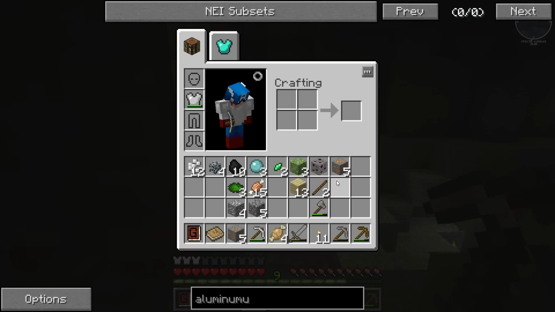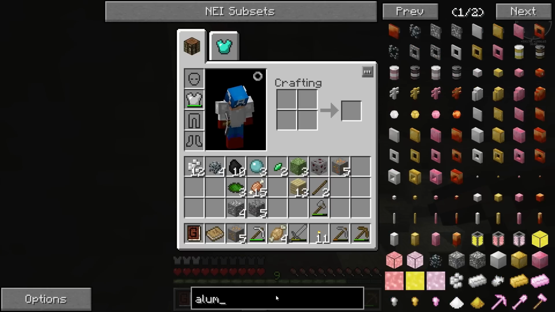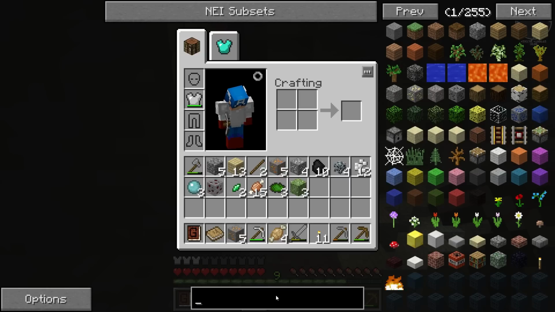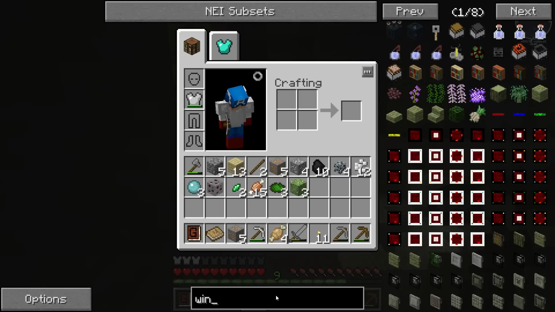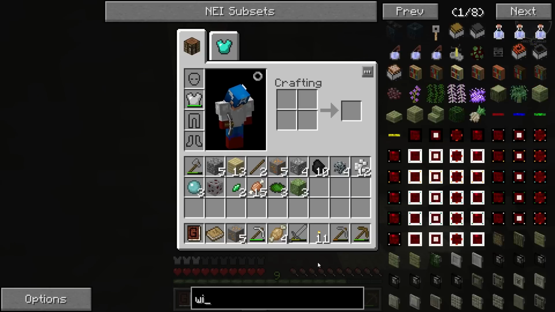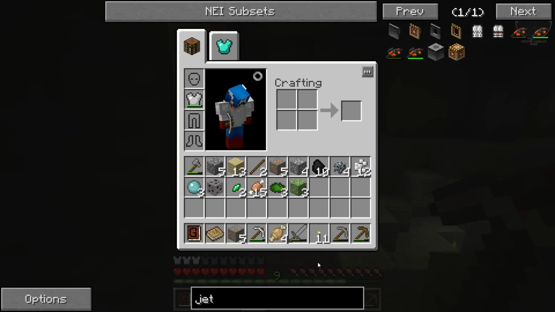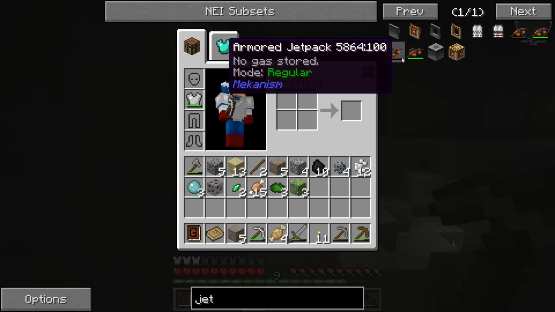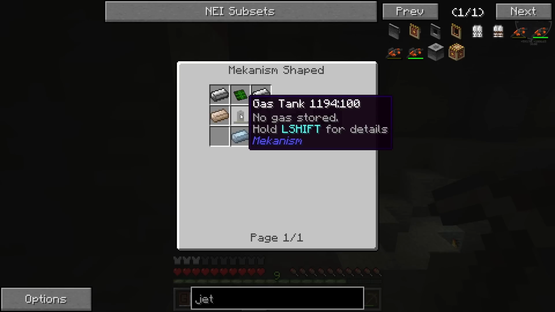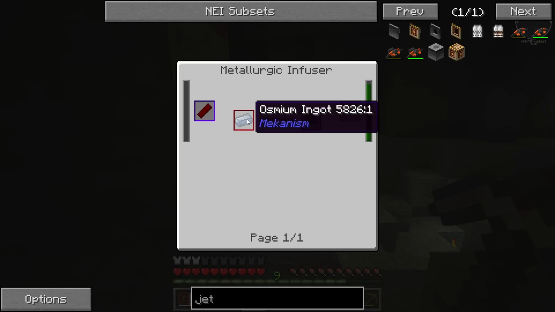Okay. Wait, can we go to the moon? Is this allowing me to go to the moon too? This is crazy. Do we really get to go to the moon? No, moon. No. Wing. Oh god, we can make a jetpack? Wait, can we make a jetpack? Are we allowed to make a jetpack? Oh god, we can make a jetpack. Armored jetpack. How do you make this? You need a jetpack, which is made out of a gas tank and basic control circuits.